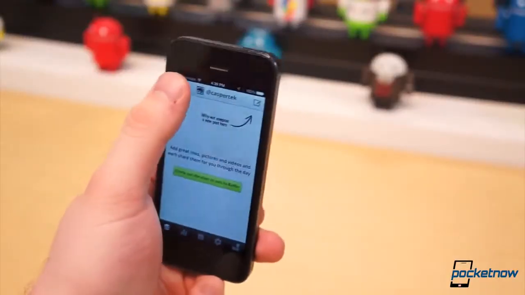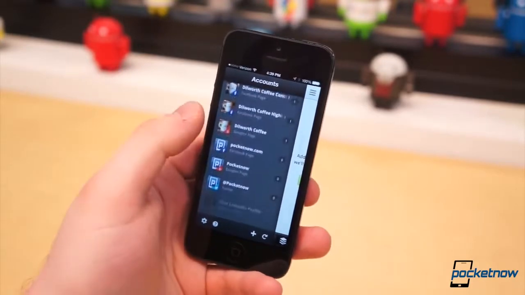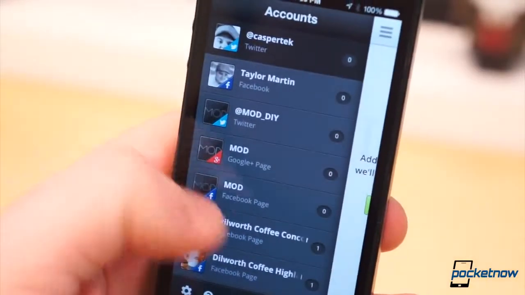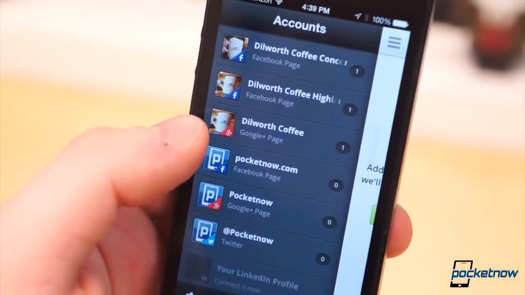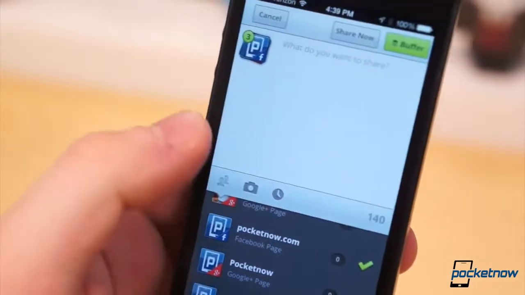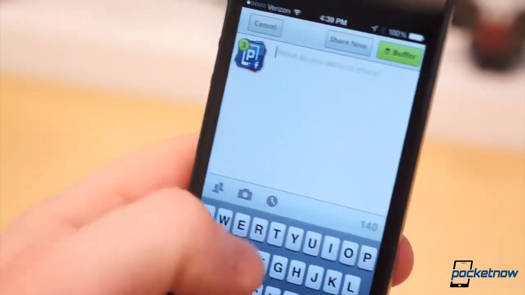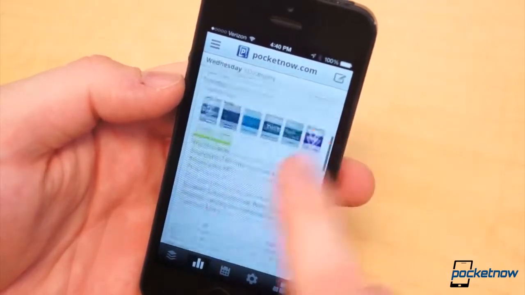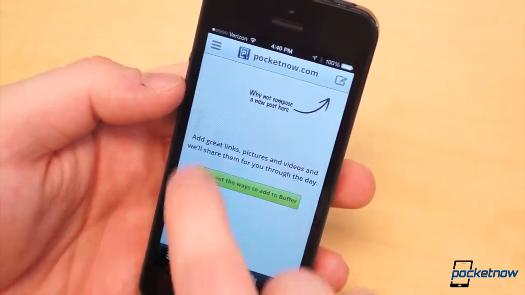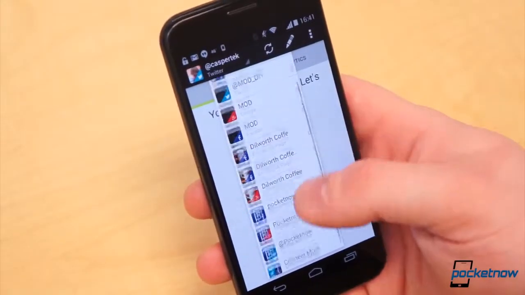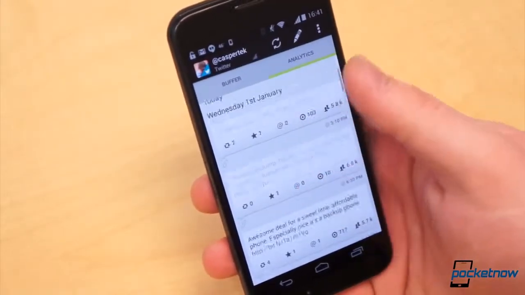As the new social media manager for Pocketnow and with some of the social accounts I run on the side, I'm a very social guy. The only way I've been able to manage is through using Buffer. It's available on Android and iOS, and it allows me to post to multiple accounts on various social platforms simultaneously. You can also create an automated individual schedule for each account, schedule future posts manually, and even see analytics for those posts after they go live. This application is a must for anyone who uses multiple social accounts and has the habit of sharing a lot of links and pictures.